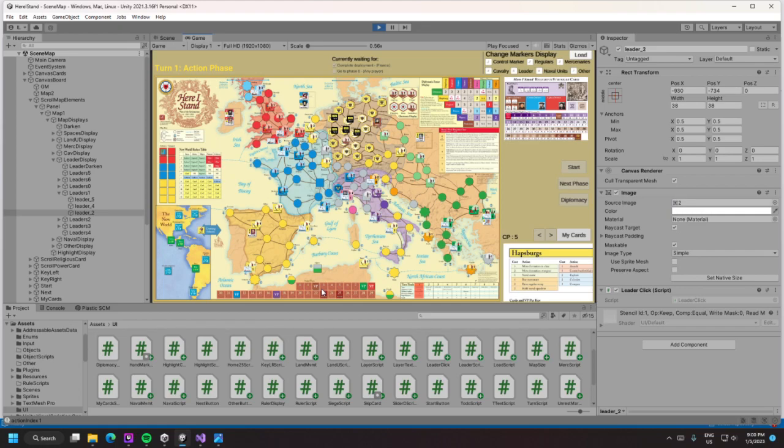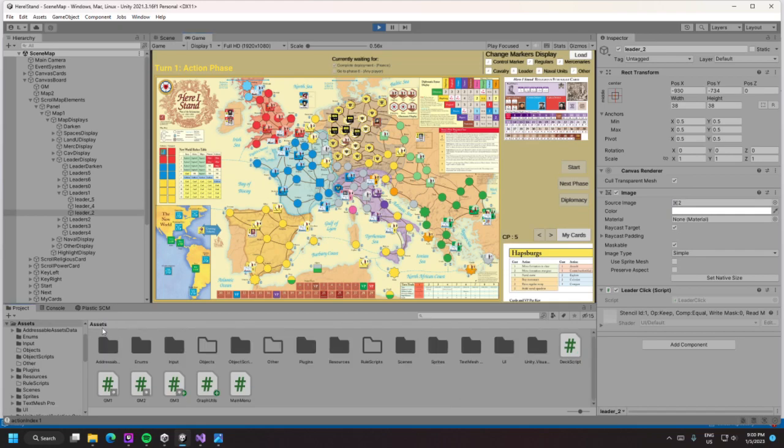Okay, section 13. It is a bit more complicated than section 13 though. So, graphitive.